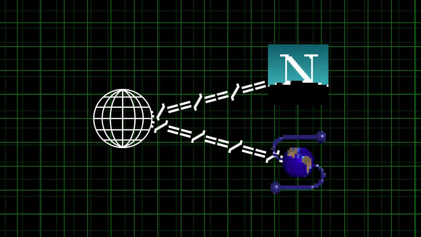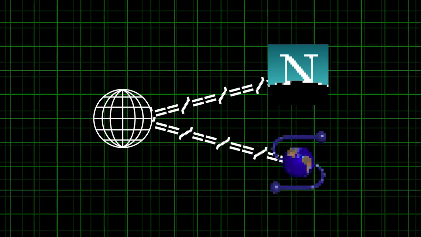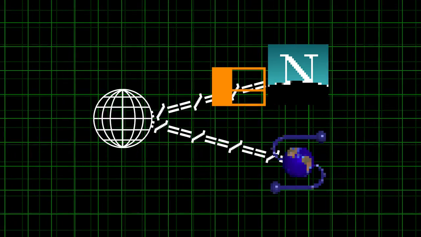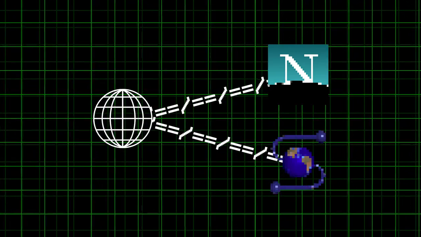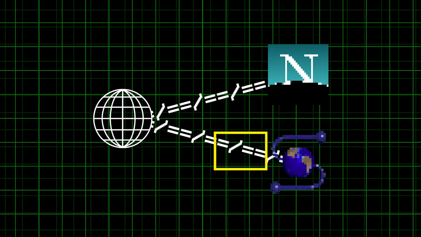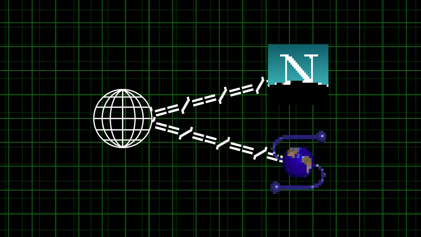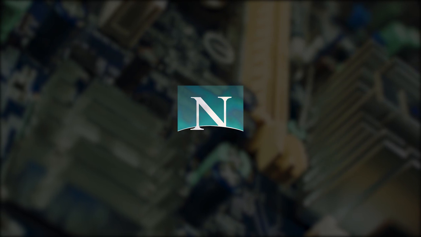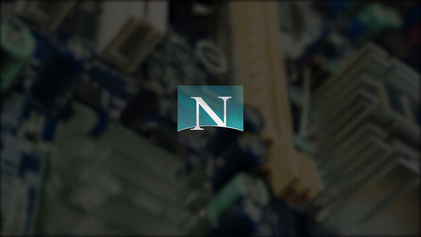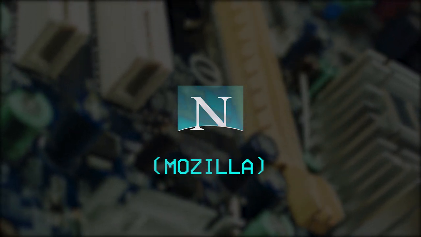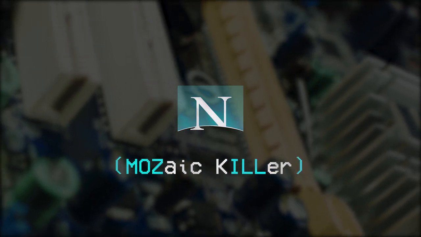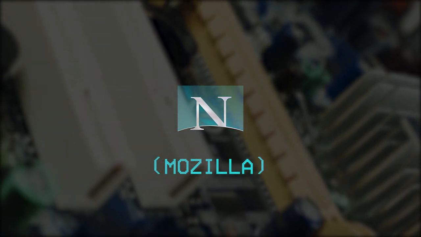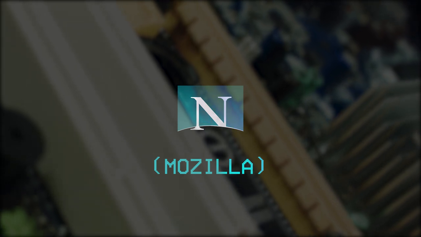Simply put, if the server detected that a Netscape browser was accessing their page, it would send back pages with frames, and if the browser was literally anything else, it would send back the old-style version of that page. The way it determined this was very simple. During development, Netscape Navigator had gone by the codename Mozilla, a play on the phrase Mosaic Killer, which eventually became the company mascot and the name of a foundation born from the eventual ashes of Netscape.